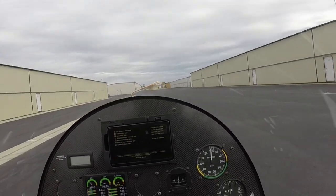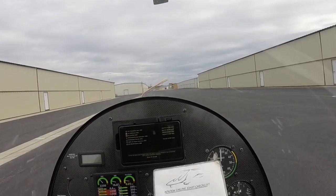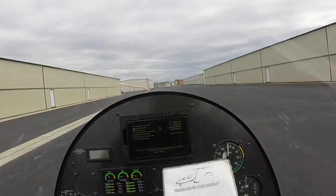Push in on that button again. There you go. There we go. Oh man, yeah, that makes a major difference. Can you hear me okay? Oh yeah. Okay. All right, let me know when you're ready for me to release the wheel brakes.